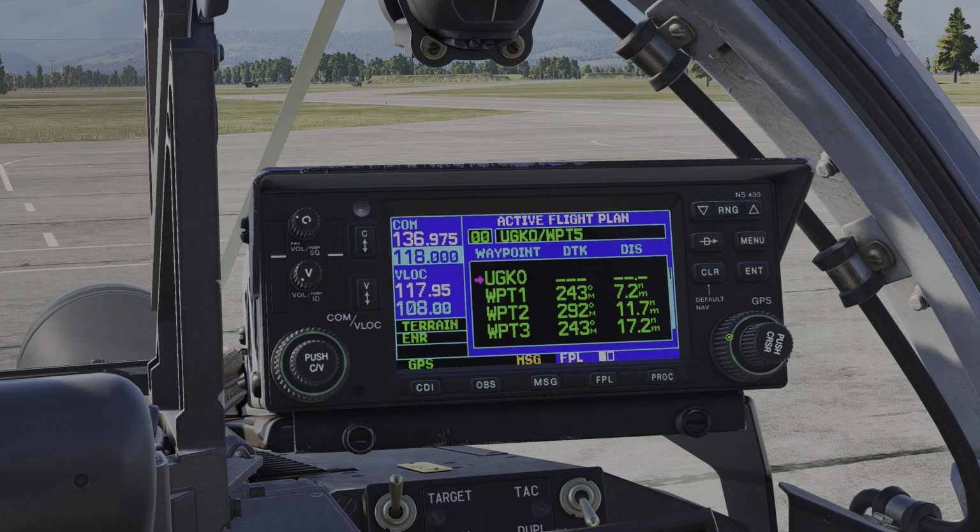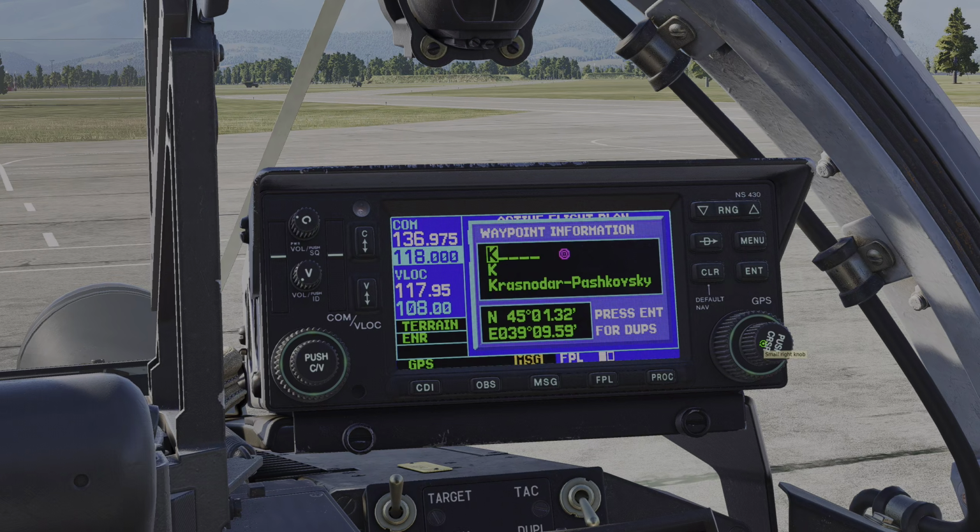But if I enable the cursor and go down to the end, you'll see that our destination is simply a user point. This is no good for us. We need to put in an actual identifier. Now, also, in this case, I'm going to change our actual destination because our original destination was Batumi. That's a military airfield, and it doesn't have any published procedures. We're going to instead go to Lokini, I think it's pronounced. So let's go ahead and roll the inner and change this one.